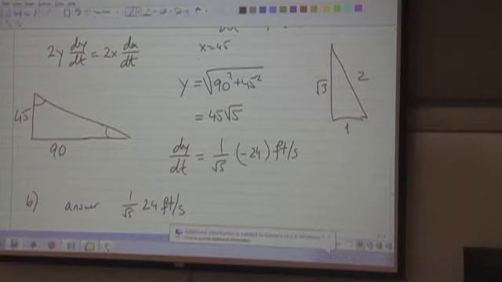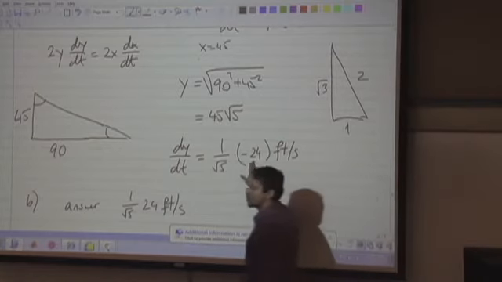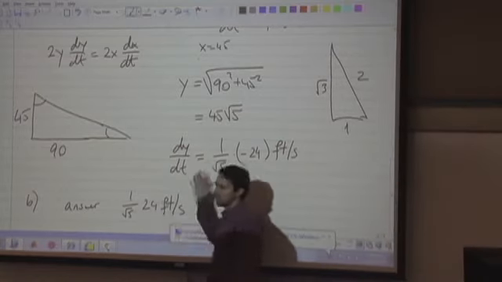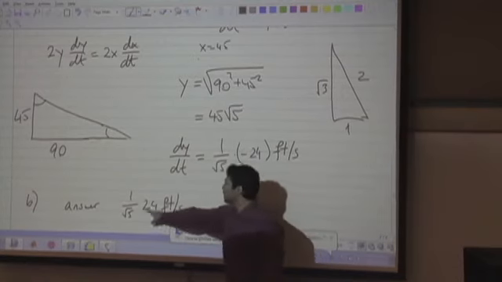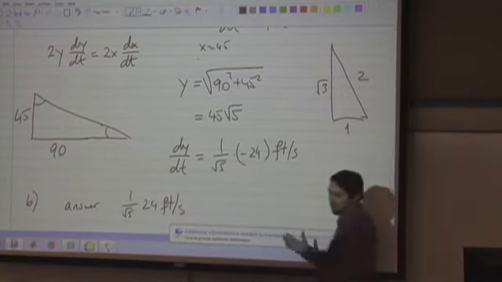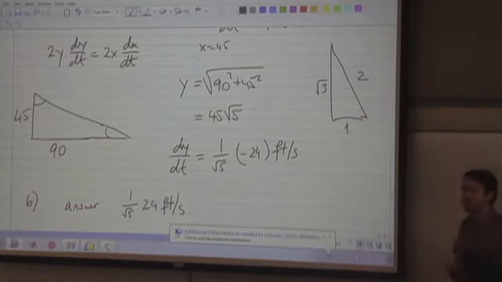If you did 24 over root 5, that's fine. I had it written here this way, so I just wanted to maintain it the same way, so you see that it's actually the same thing. The only difference is that there's no minus. Okay. Does that make sense? Is everybody understanding why this is the case? It's exactly the same triangle, it's exactly the same setup. The only difference is the rate is increasing instead of decreasing. Alright, what else?